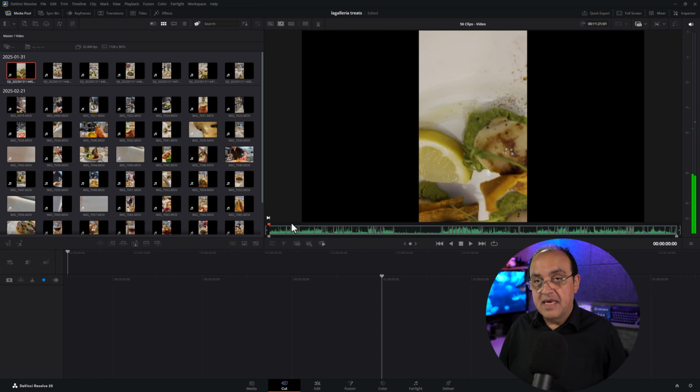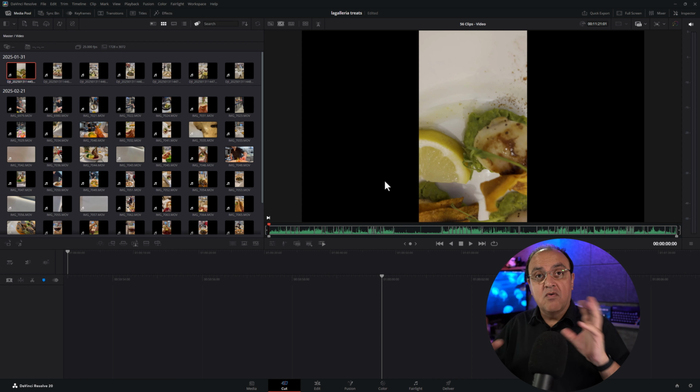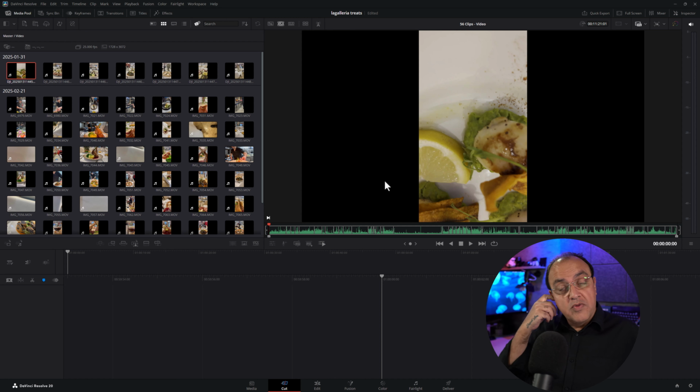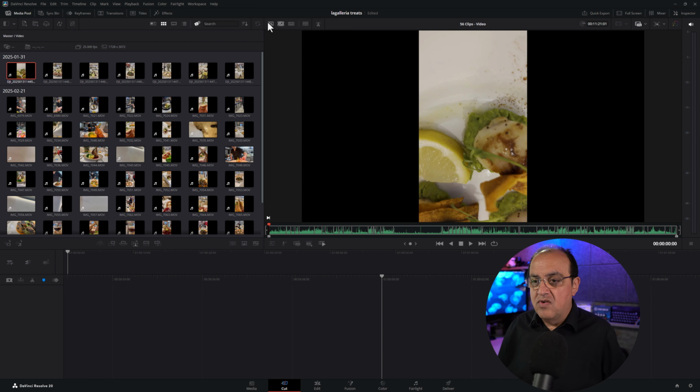Particularly useful, yeah, again, you can do it with a mouse, but if you've got one of the speed editors or a jog wheel, literally you can spin through all your clips. If you've got 2 or 3, you don't need it. If you've got loads, those jog wheels or the speed editors are really useful.